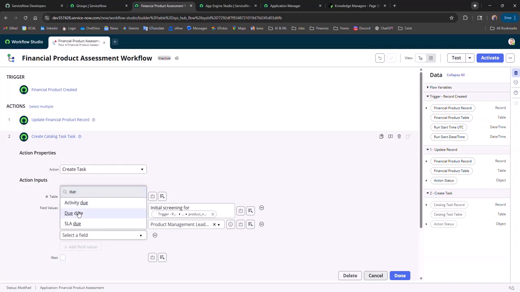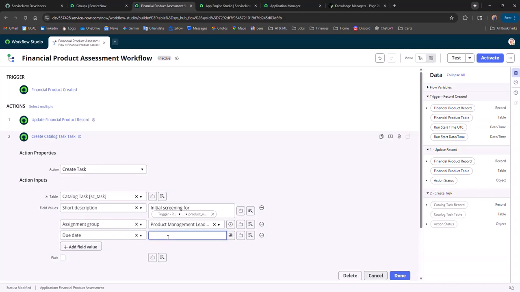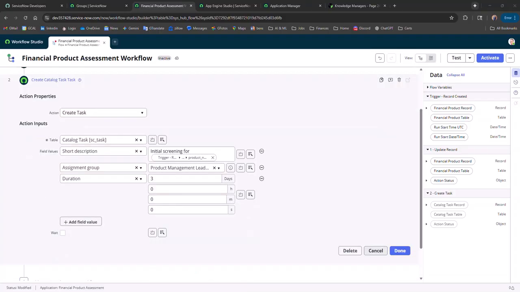That would be set to a reasonable due date. On the actual due date, I'm not going to put a due date. I'm just going to put in a duration, and I'm going to use 3 days since this option will actually exclude weekends and holidays.